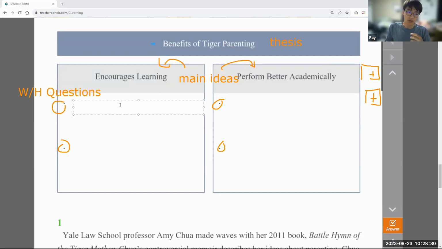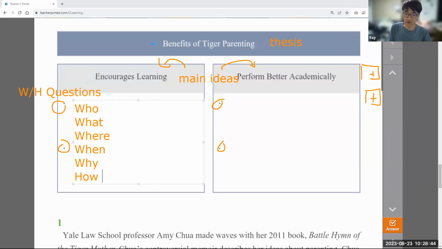Usually lesson 1, lesson 2, it's WH question bootcamp. You just list them out: who, what, where, when, why, how, and I make them write it down. I make them write down what is the answer. So one of you can tell me, what is the answer for any who question?